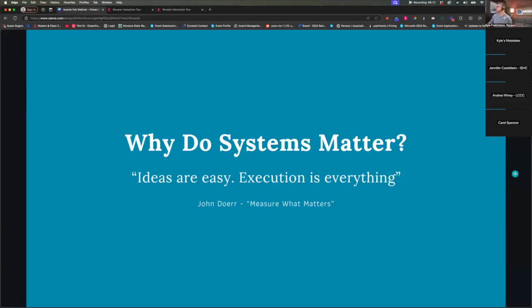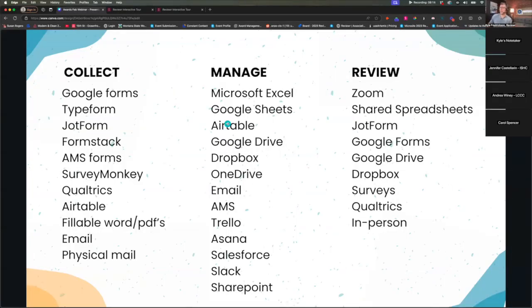So with all that said, I spieled out a lot of stuff that would have been on a slide eventually. But going back in time, we think through, okay, if I want to launch an award program, or a scholarship program as part of my foundation, what does the tech stack look like, or what are the different tools that we are probably utilizing? And as you can see here, there's a long list of three what I call experiences: the applicant submission experience, the operation experience, and then the review and selection experience.